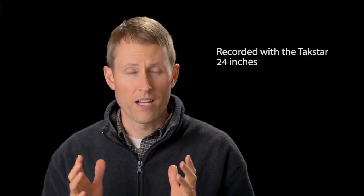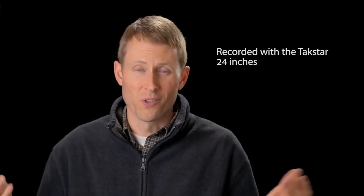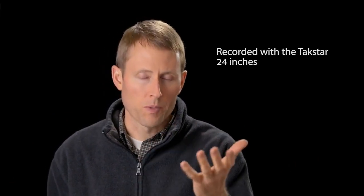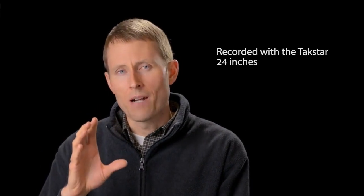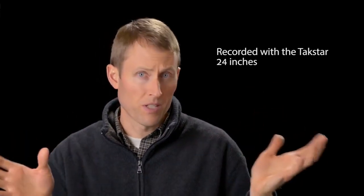So if you're supposed to use a shotgun mic within 18 to 24 inches of your talent, and this has a hot shoe mount, or a cold shoe mount, to mount on top of your camera, what do you do? Well, if you mount it on top of your camera, it makes a fine mic for capturing what most people call reference audio. That's the audio track you capture with your camera so that you can later sync up the sound that you capture with a microphone that's much closer to your talent. And for that purpose, I think it's fine.